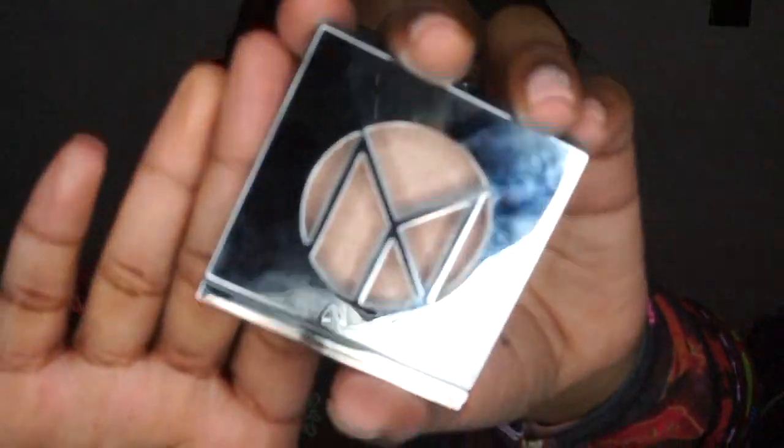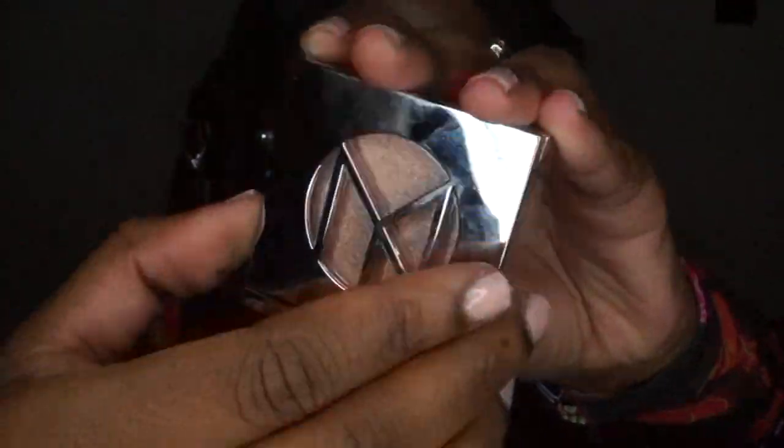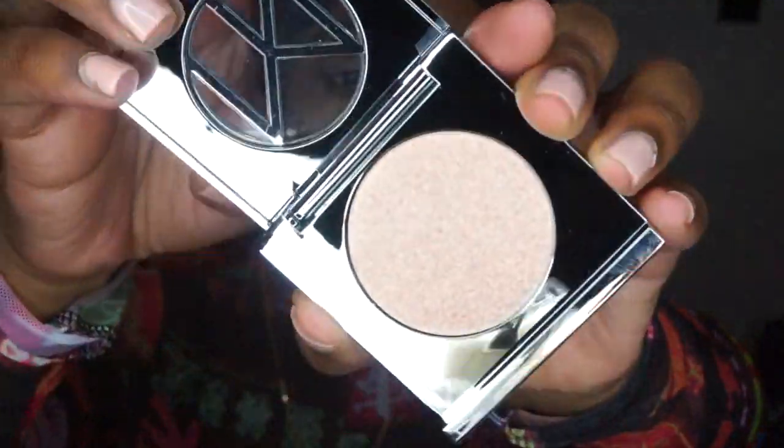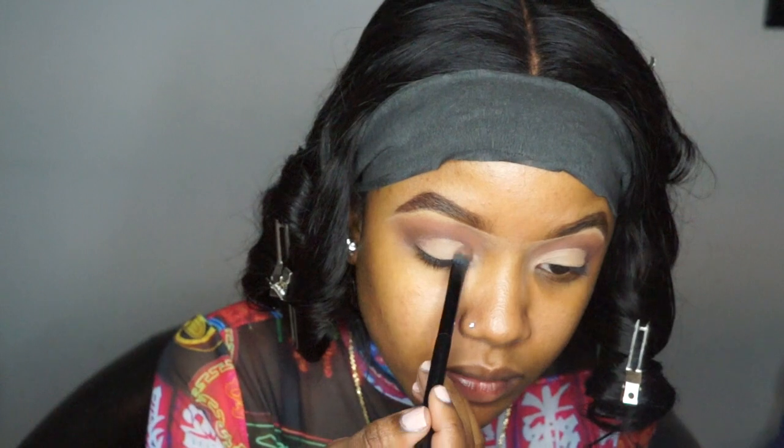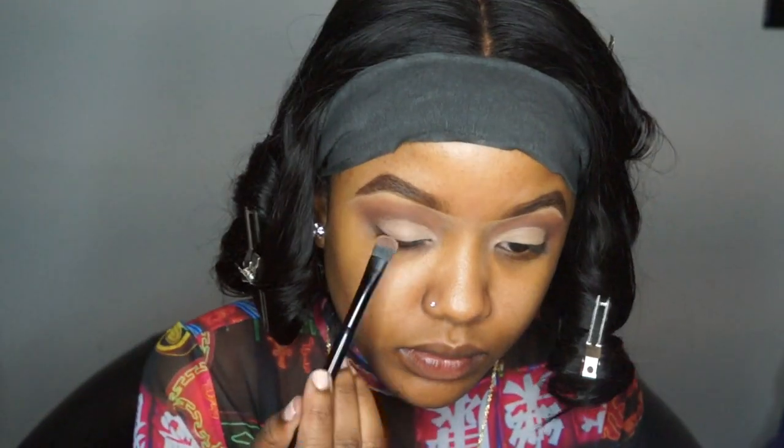I'll be applying this shimmery champagne shade named Lush Life where I applied that concealer, and honestly that is it for the eyes. I'm using that same shader brush from earlier, and look, we slayed it.